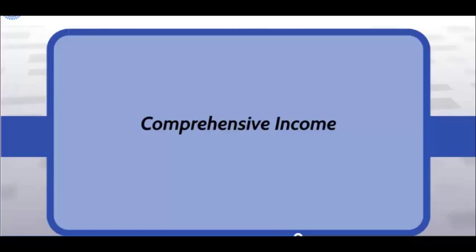You change the name of it. The other way you can do this is to have two separate statements. So you still have your income statement, just like you have before, and then you'll have a second statement that you need to prepare, and we usually term that comprehensive income statement instead of statement of comprehensive income for whatever reason. And that one, you start off with net income, which you've previously shown in your statement, your income statement, and then you add other comprehensive income, add them together, and that's total comprehensive income.